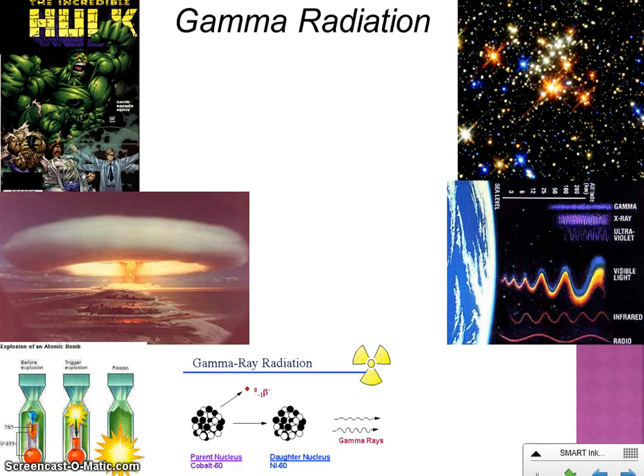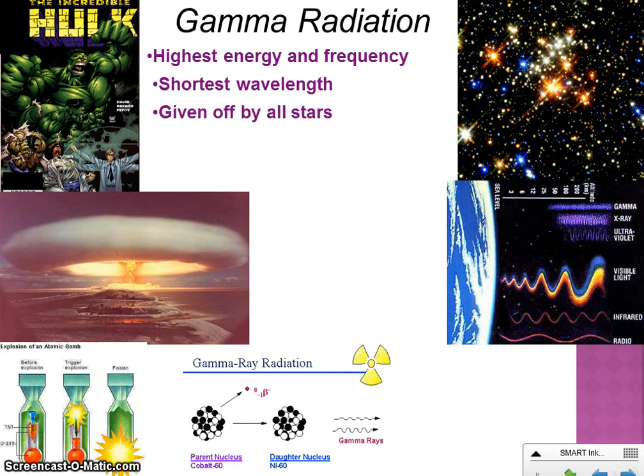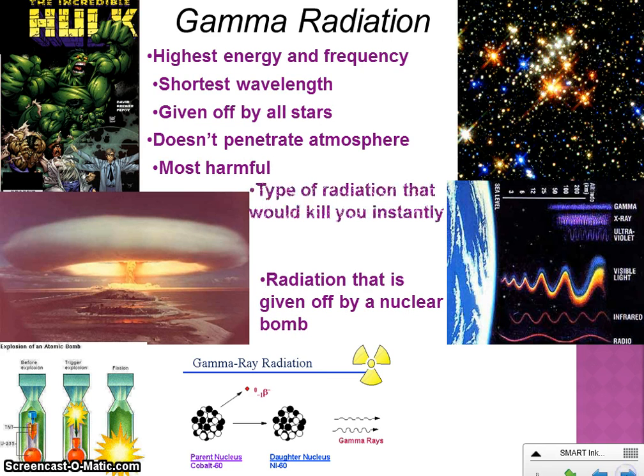For the last part of this, I'm just going to give you some information about the different types of rays that occur in the electromagnetic spectrum. You have a sheet that has some boxes. You can list the type of energy in the small part of the box, and then list the facts that I'm giving you in the bigger part of the box. Now, I'm not going to go through and read them all to you. So I'm just going to show you my voice not included. After I click through them all and you get to the end of this slide, if you need to pause the video to get them all written down, that's fine.